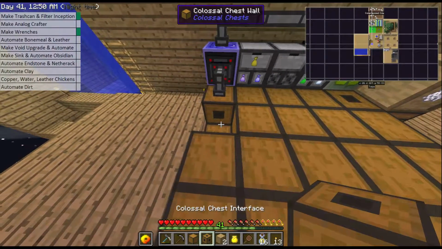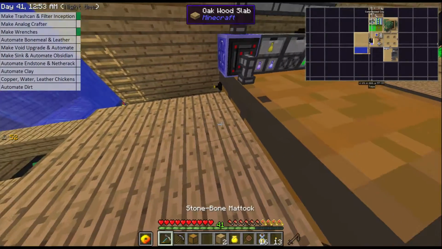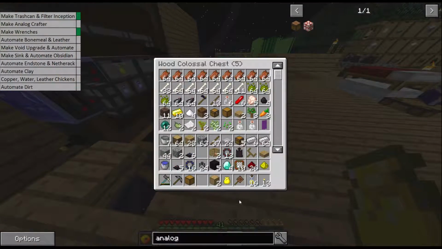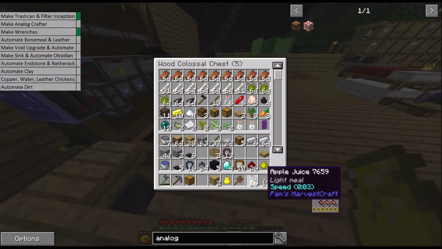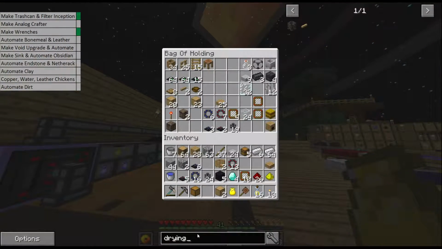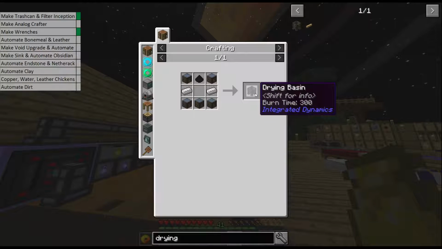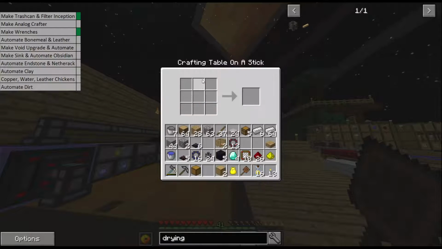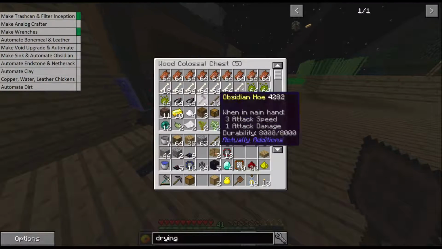To do that, again, we put another interface. So with the leather, and actually I'm just going to dump that in there and dump those in there, so we have a bit of space in our bag. To make the leather, we can take advantage of all the zombie flesh that we're getting. So we will want to make the drying basin. I'm looking for a black dye, so I just need to grab one of them from here.